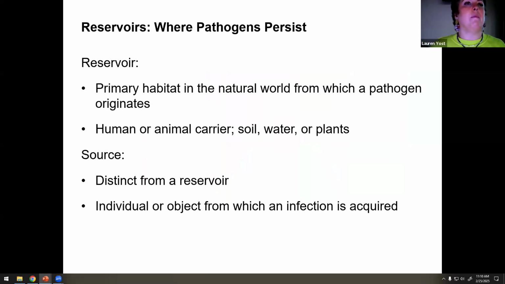So where do our diseases come from? A reservoir is where these things exist naturally in their primary habitats. So when bats have Ebola, they don't have any signs or symptoms or anything, but they are harboring Ebola in their blood. Like koalas with chlamydia, yes. So they don't have any signs or symptoms of chlamydia, but they have an infection of chlamydia. So they have the infection, but they don't have the disease. These that exist naturally in the world and maintain these populations of pathogens are reservoirs.